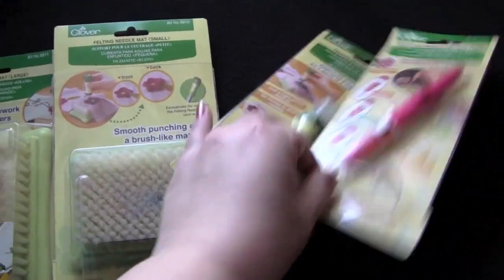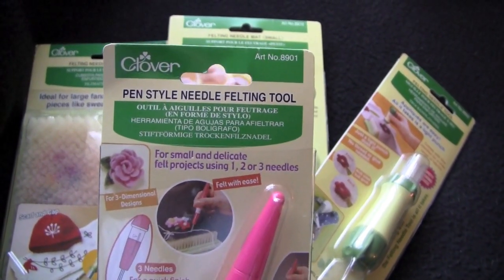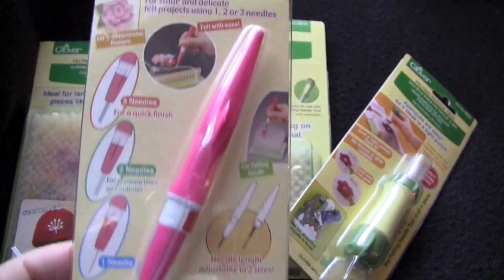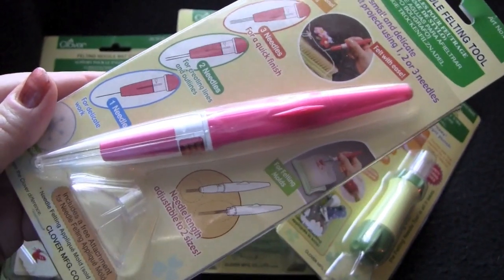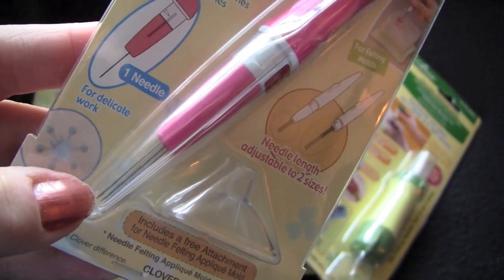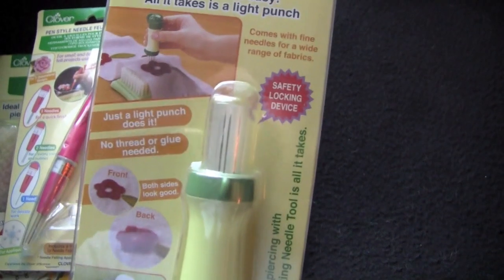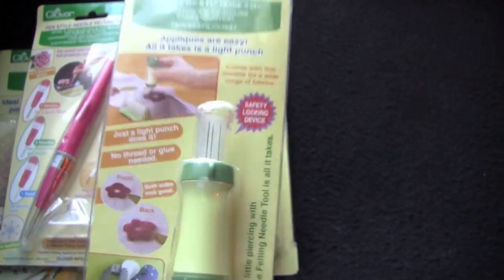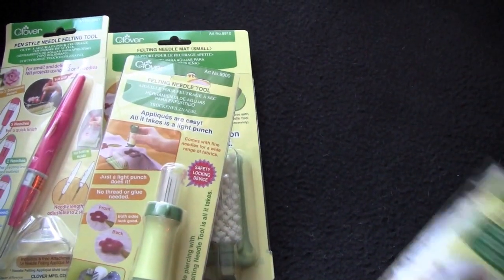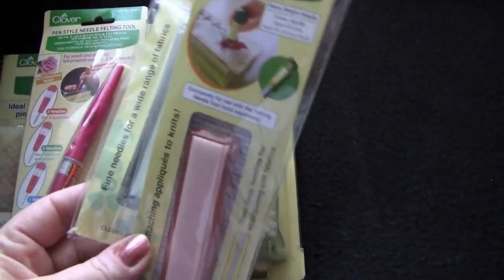And then we have this little pen style felting tool. You can see it looks just like a pen. There are the needles in there sticking out. I'm sure you can see those. And then there's a felting tool that looks like this. And then they have, these are the replacements that go in these gadgets.